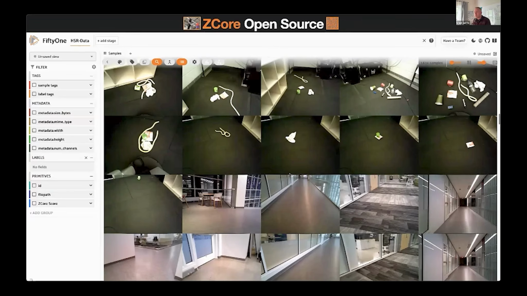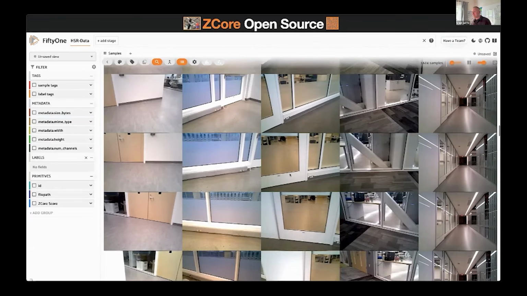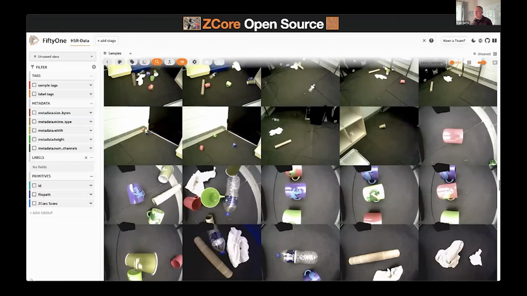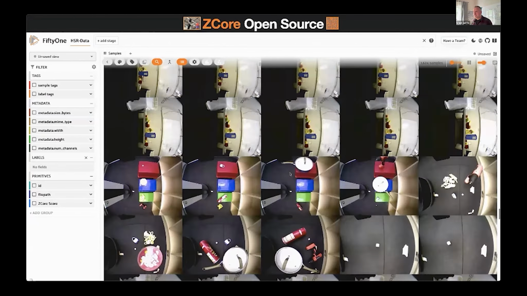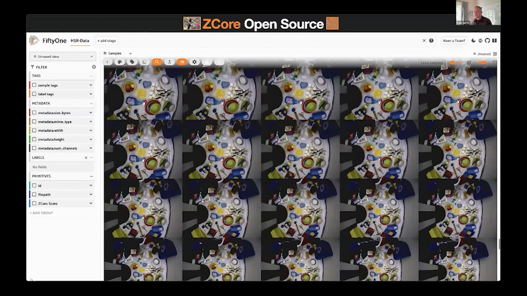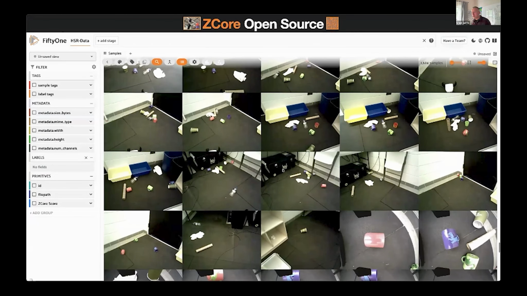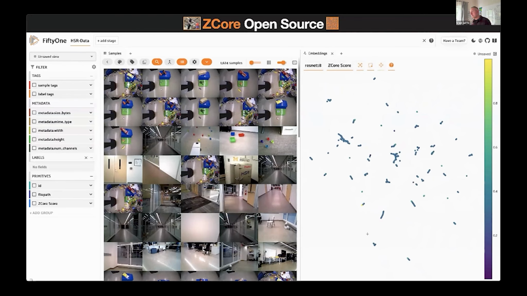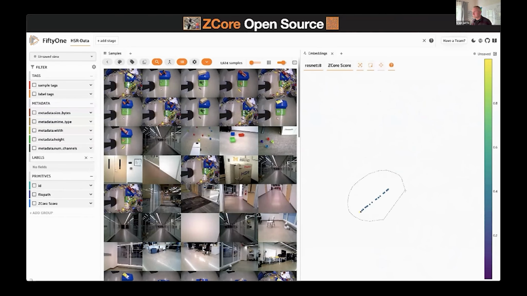And I also just want to show a brief demo. So I showed this HSR robot earlier from when I had my lab at the University of Michigan. I was able to collect data while I was there in a variety of buildings from a variety of sensing modalities. There's some gripper camera, some overhead head camera that's looking at different scenes. I can load this into FiftyOne, push them through ResNet-18, which is very quick in terms of embedding generation, look at the embedding space, and then run ZCore as well and look at which of these examples is actually getting a high score from ZCore.